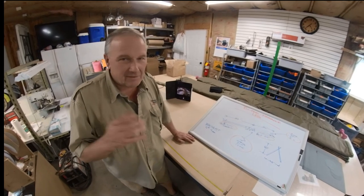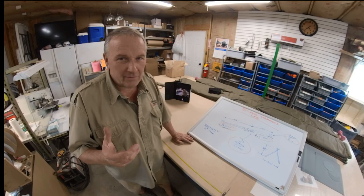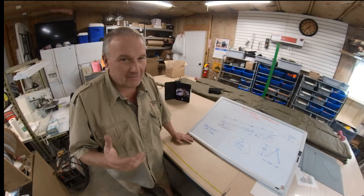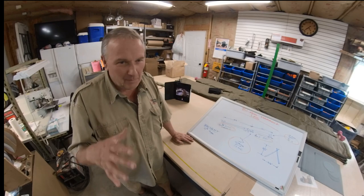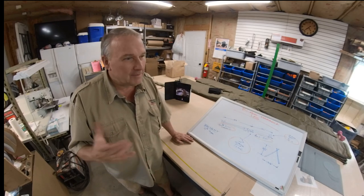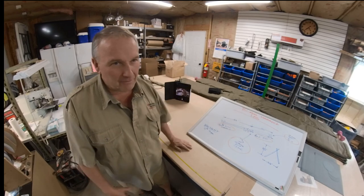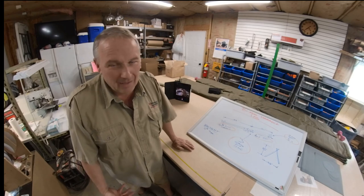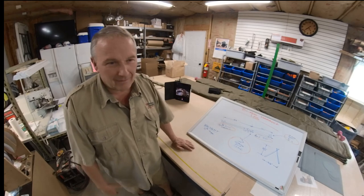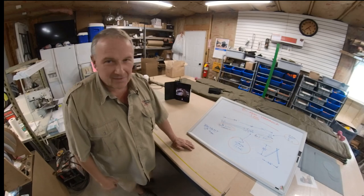I've got a finished one — it's actually one I've been using for maybe four to six months. I just repainted it, kind of touched it up. It's metal on metal, metal sliding in metal, so your paint job you have to redo it every so often. If you want to paint it you don't have to, but I kind of like it. Anyway, let's go outside and check this thing out.